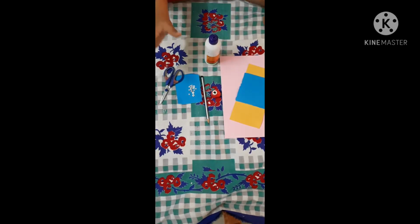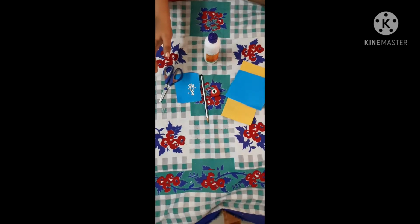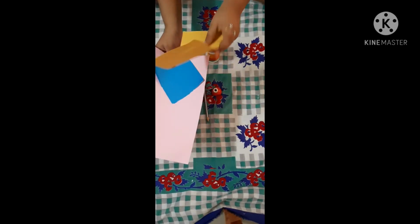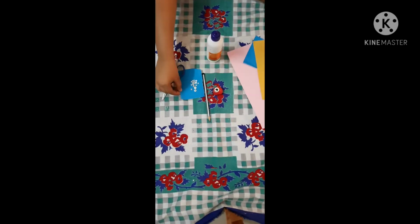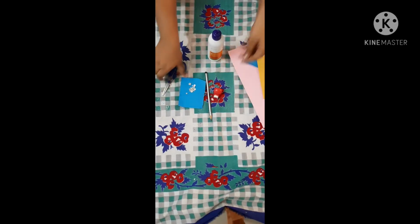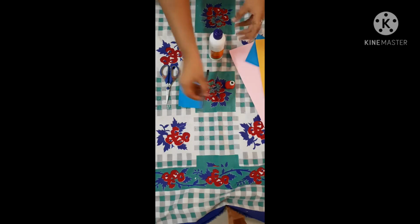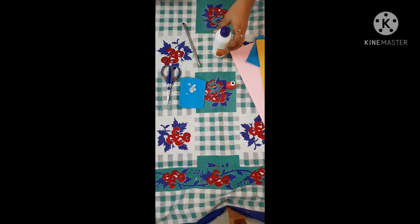Today we are going to make a flower shape greeting card. Come, let us start this. We need one color paper, a small paper, and one paper to make the stick, and some beads, one scissor, one butterfly shaped punch, one pencil, and one Fevicol.